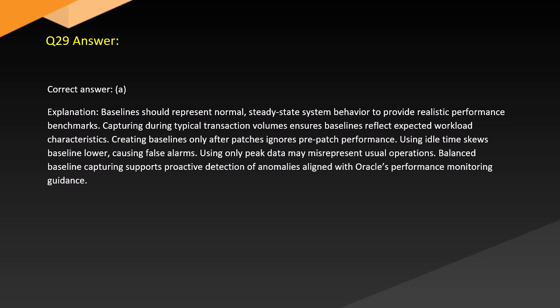Answer. Correct answer: A. Explanation. Baselines should represent normal, steady-state system behavior to provide realistic performance benchmarks. Capturing during typical transaction volumes ensures baselines reflect expected workload characteristics. Creating baselines only after patches ignores pre-patch performance. Using idle time skews baselines lower, causing false alarms. Using only peak data may misrepresent usual operations. Baseline capturing supports proactive detection of anomalies, aligned with Oracle's performance monitoring guidance.